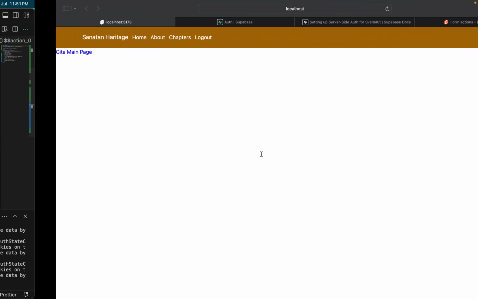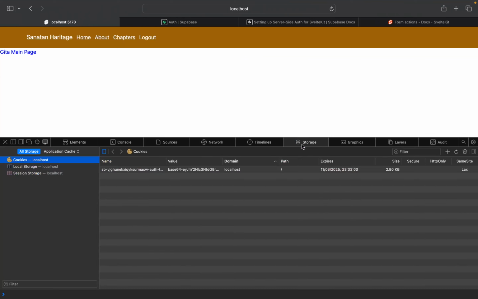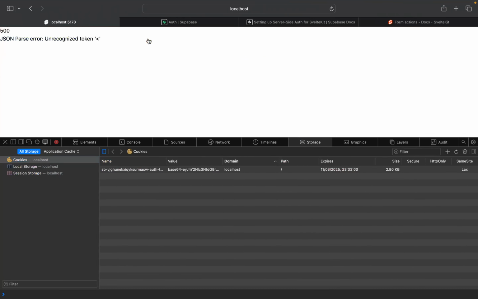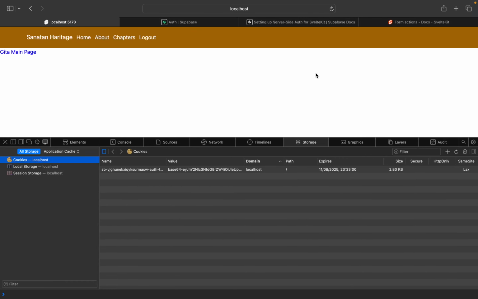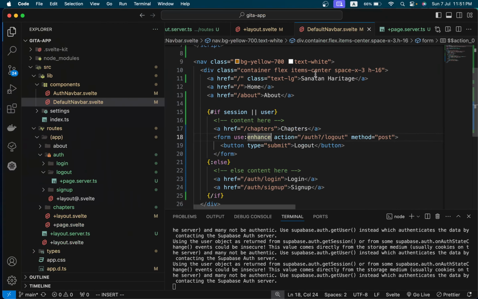Let's see if it is working or not. Let's open up the inspect element storage. It didn't work. Oh, the logout method name.